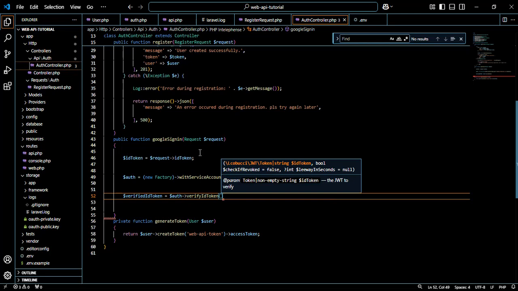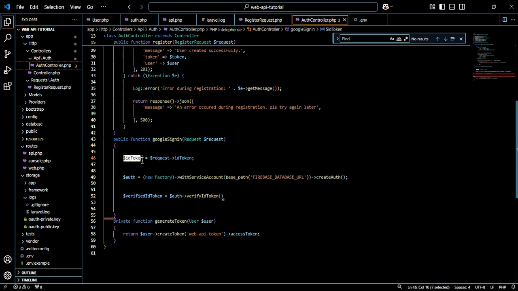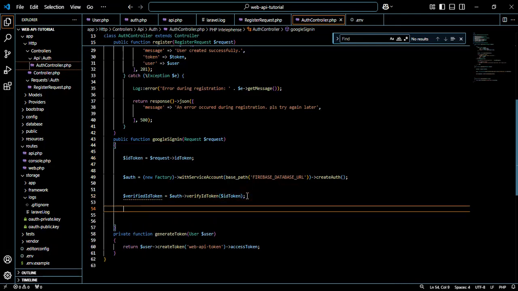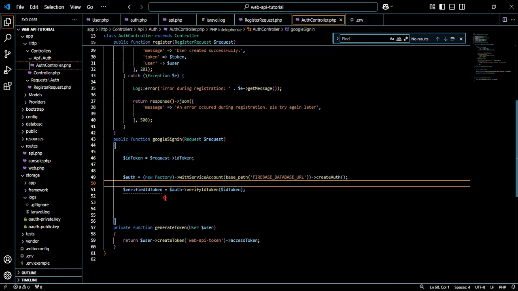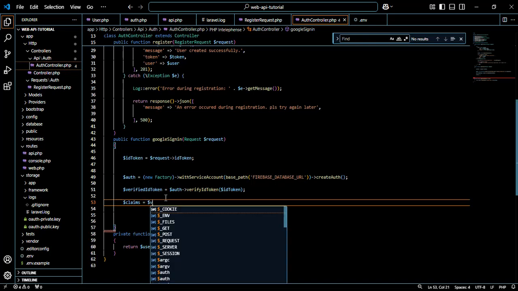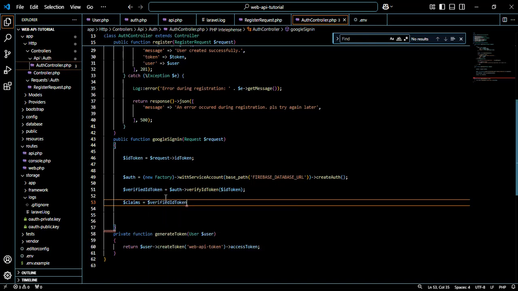What will be here is my ID token. My ID token will be here now, and let's close this. So I'm going to extract whatever we're getting here. I'm going to be extracting them now: claims equals to, then we're going to extract them.